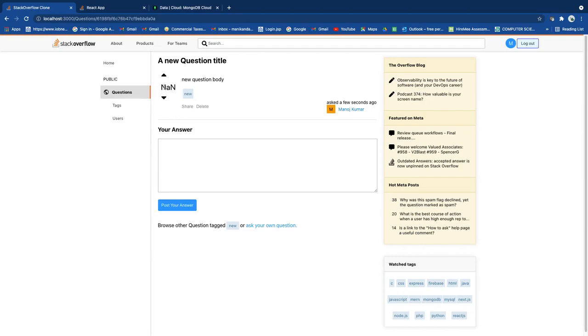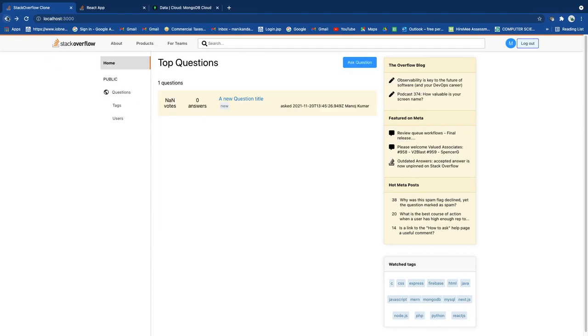Before doing this upvote and downvote, we will go to the home page. Here you can see I have deleted all the rest of the questions, because if you have gone through the previous lectures, we got a bug in the schema, because the user id for the question as well as the answer was not available in the database.